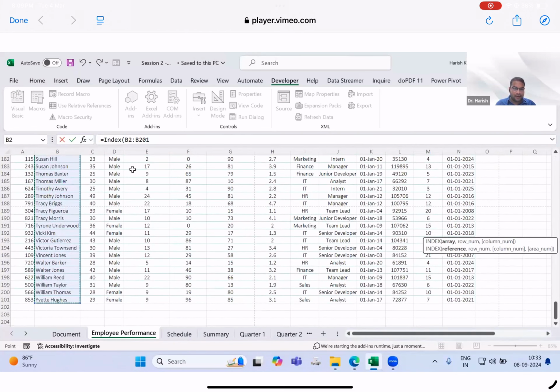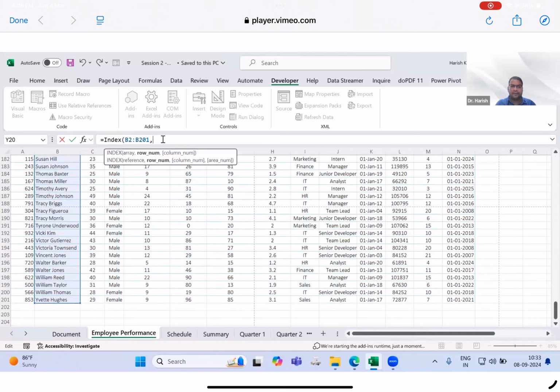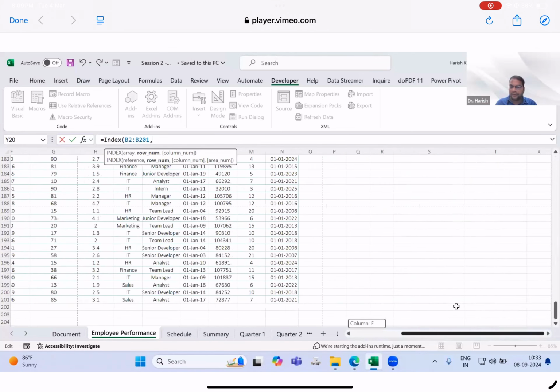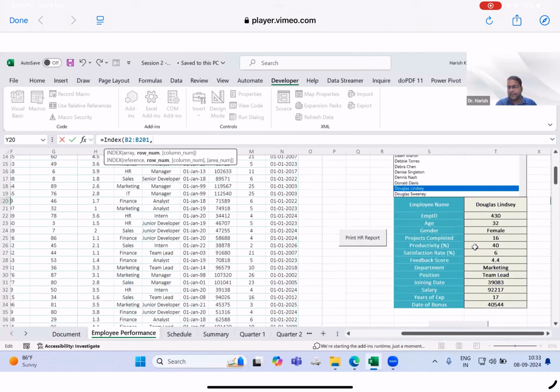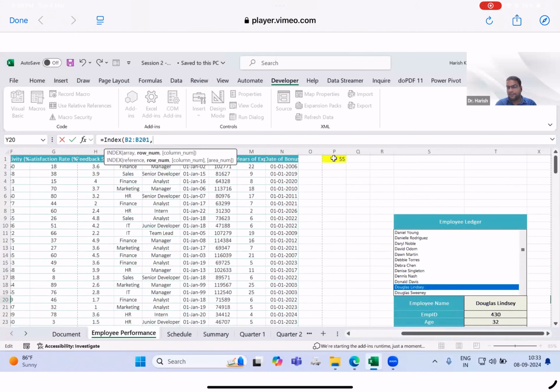And now it is asking for the row number. We are not sure which employee you have selected in the list box. So what I'm instructing Excel is to get the serial number first, that is, which employee has been selected in the register format. Considering that we have created a register, and in that a serial number is there by default, without any EMP ID or primary key. So it is returning 55 as a row number.